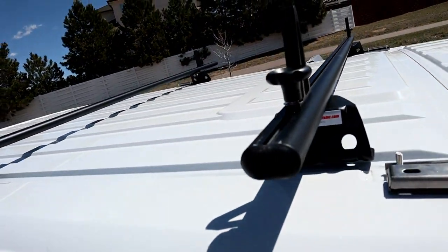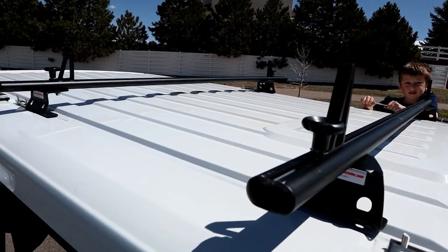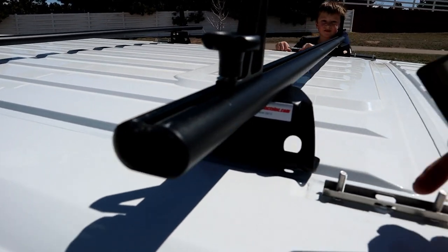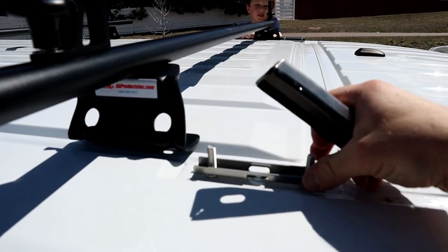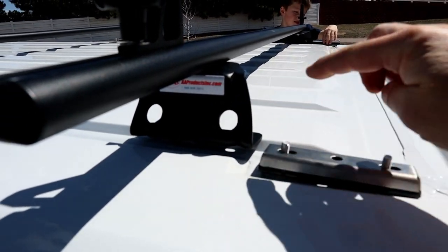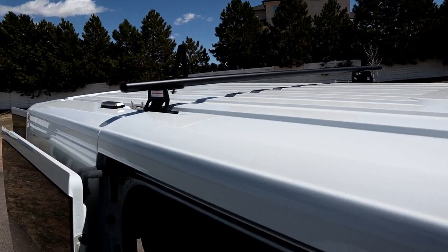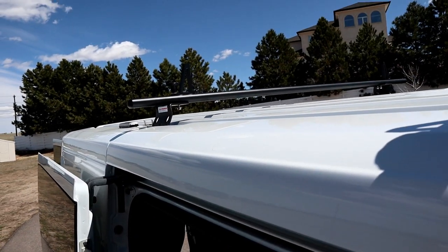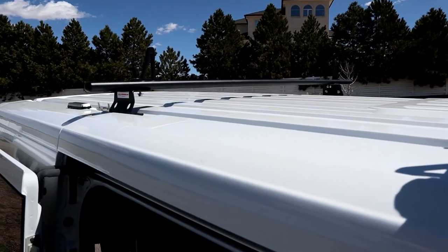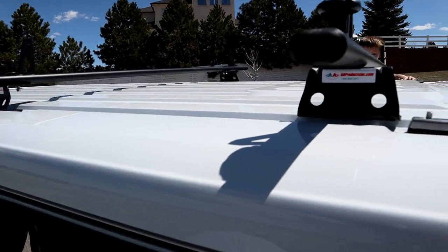I apologize for the wind — it's pretty windy out here today. The racks only took us about 10 minutes to put together and they go on really simply. They attach to the factory Dodge hardware right there. This bracket goes here, these brackets slip over this, and then this will go on top — they're ready to rock and roll. Part of the reason I chose these racks is you can see how low profile they are. I'm really trying to keep as low profile as possible because you start stacking stuff on top of an already tall vehicle and it gets real tall real fast.